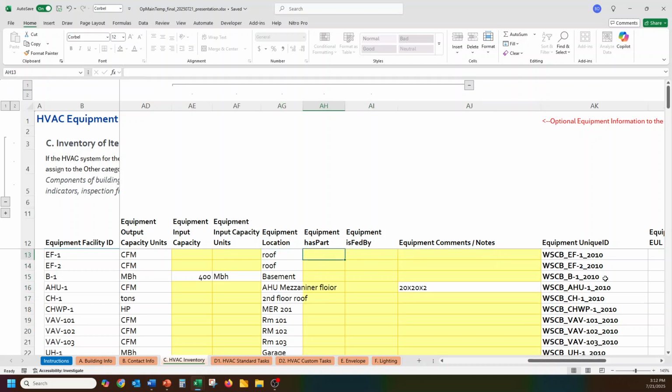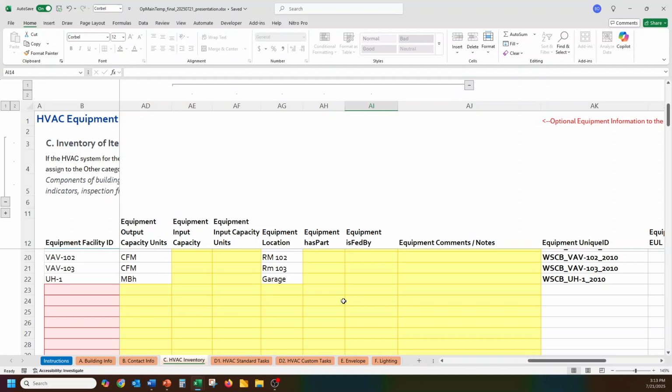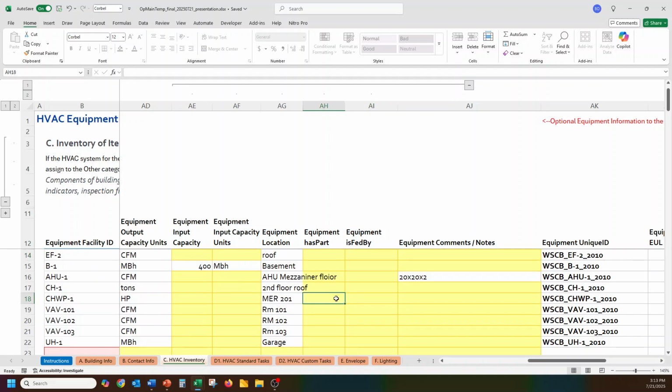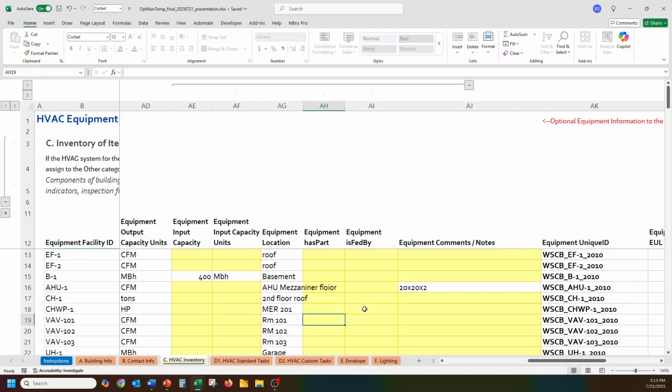So, okay. What is this? Equipment has part and is fed by. Now, it's a little awkwardly worded, but the reason why this is here and is called has part and is fed by is because we wanted this inventory to let you relate equipment to other equipment. So, for instance, this VAV 101, 102, and 103 might be fed by air handler 1.